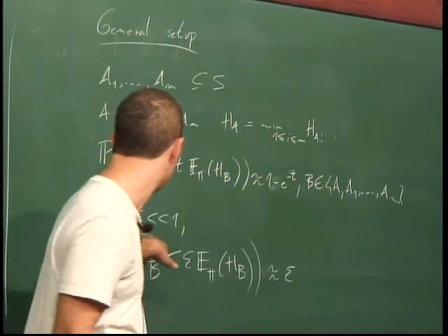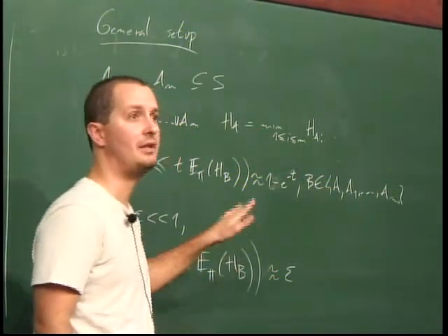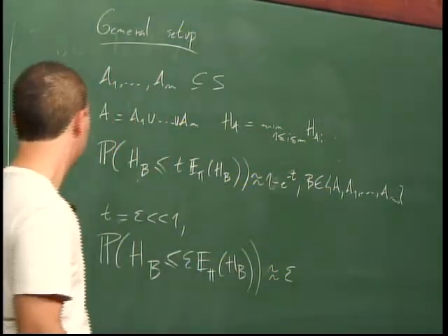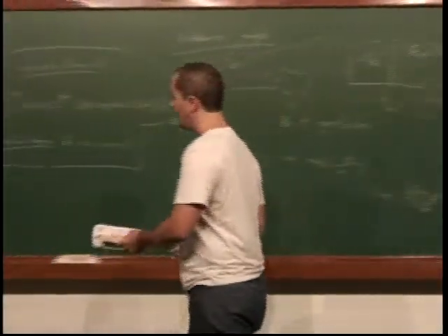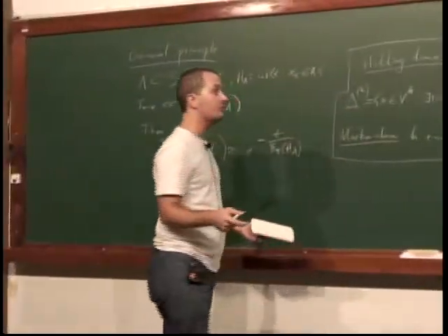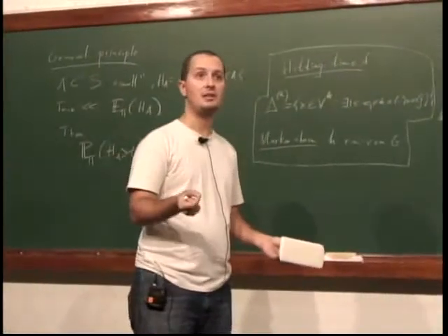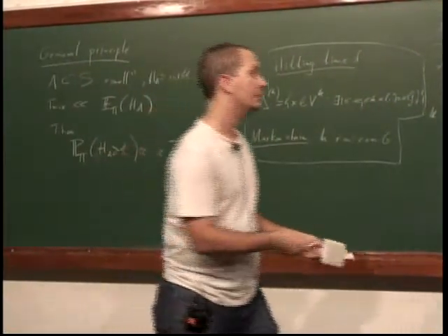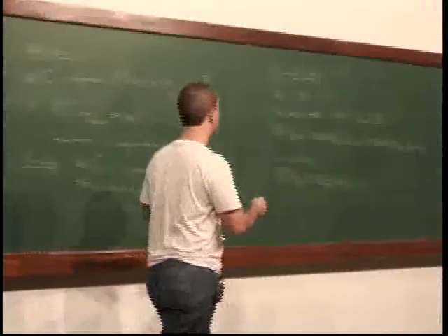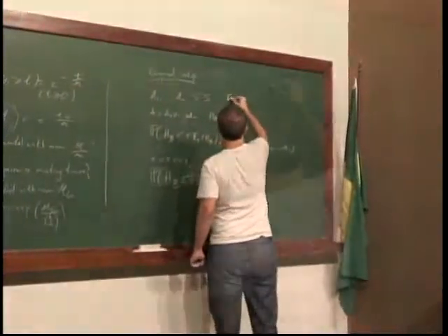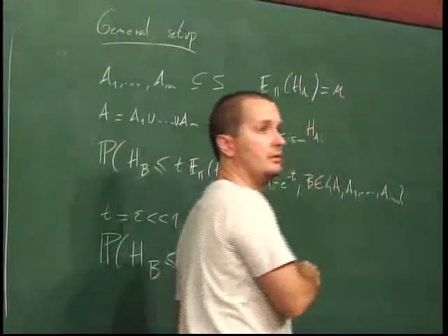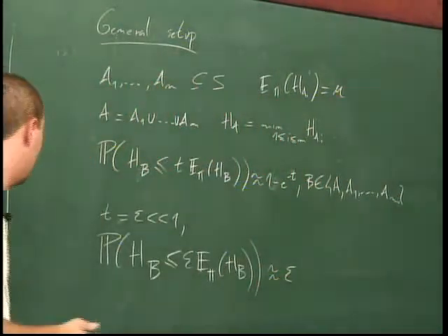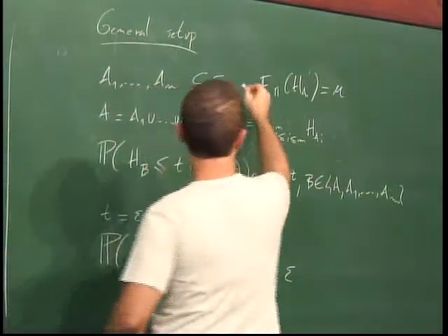So the epsilon quantile of the distribution is approximately epsilon times the expected value. Well, what about this? Now I have to move to the other side, I guess. The point is that the quantiles of the meeting time of the union and of the meeting time of the individual sets are related. Here I'm assuming, let's say, that the h sub A_i all have expectation mu, just to make life easier.